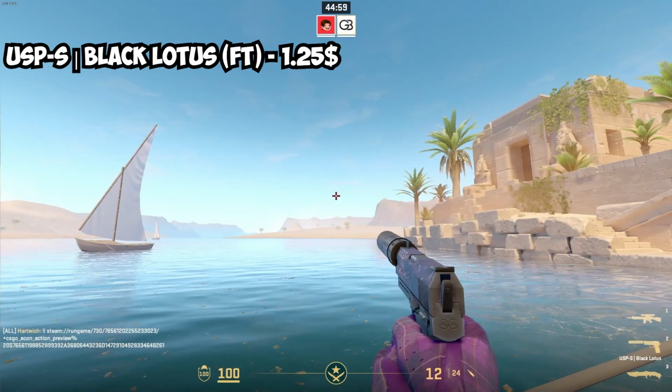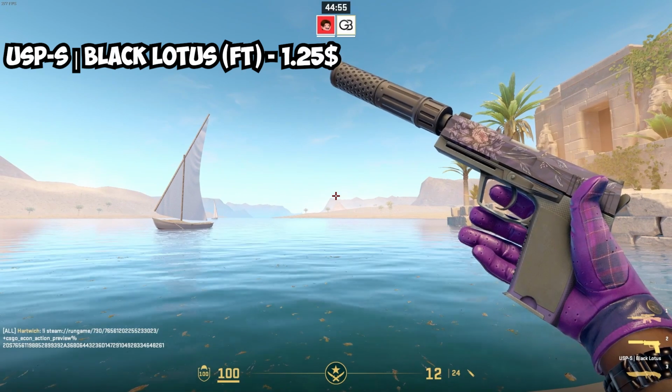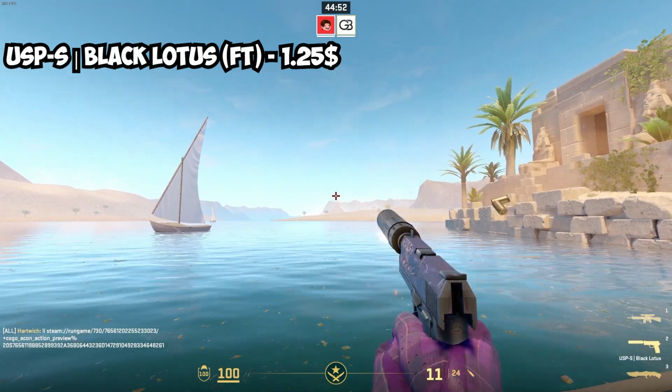Now moving on to the starter pistol on CT side, on one of them we have the USP, and here I went for the Black Lotus. Really nice.